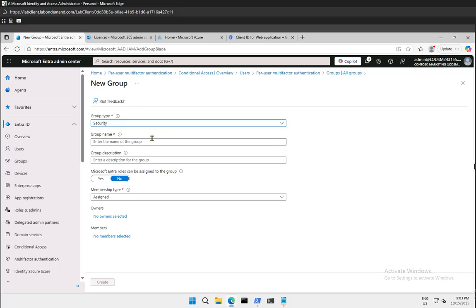Group type is going to be security, and the group name is going to be SSPR testers. Group description is going to be testers of SSPR rollout.